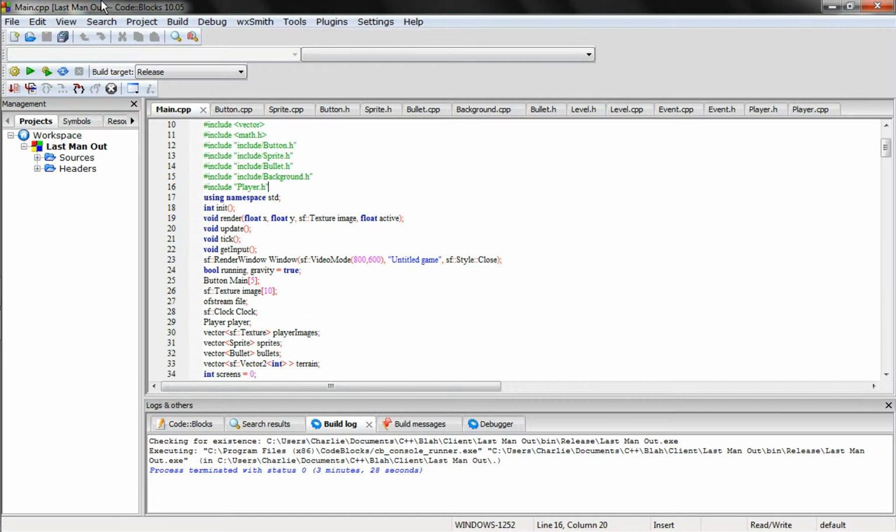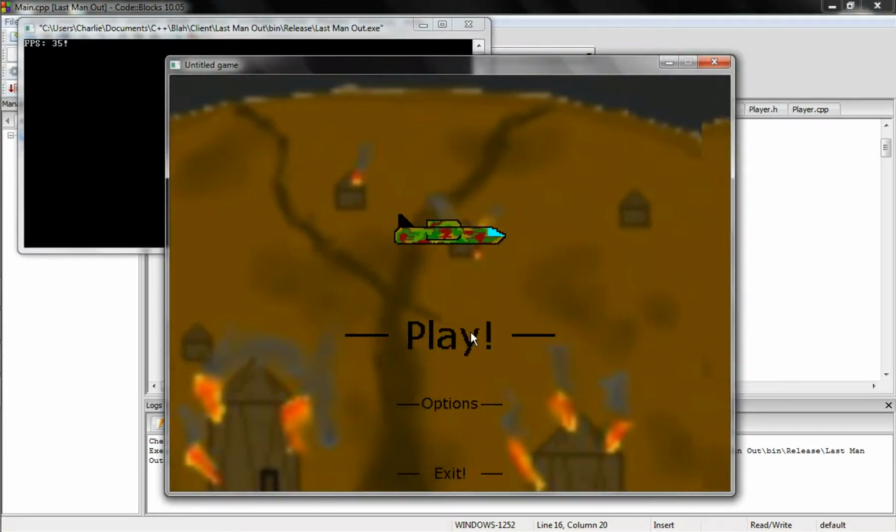But I've been trying to save up some of my free time so I can actually work on this. I've gotten a little bit of it done. Like I said, I'm going to drop the level editor for now until I can figure out exactly what I want to do with it. I'm going to show you, because I haven't really done much with it, but I got excited yesterday because I finally got something done.